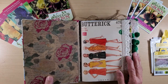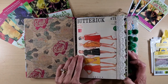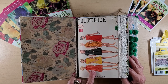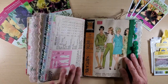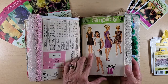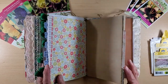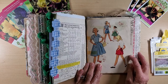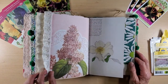So, even though it's a gardening journal, I have so many patterns. I do use my patterns to separate the signatures. And the whole premise with the patterns that I chose for this book are all the springtime, light, summer, fun outfits that one would wear during the summer months. The cute little dresses. This has a cute little vine or leaf print on it. And then this last one here, the gal with the picnic basket on the farm, because heaven knows there's a lot of work to do on the farm during the summer months.